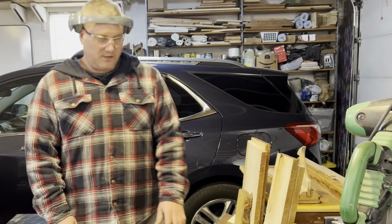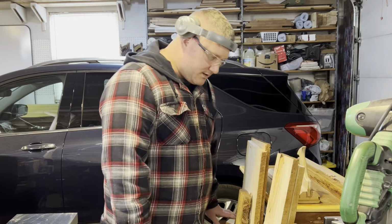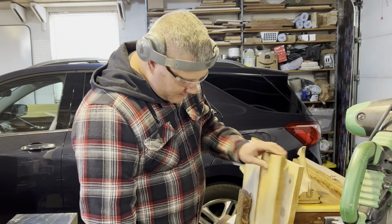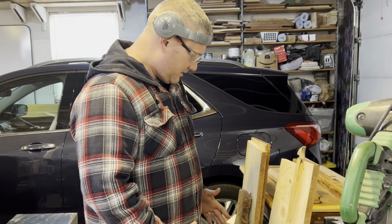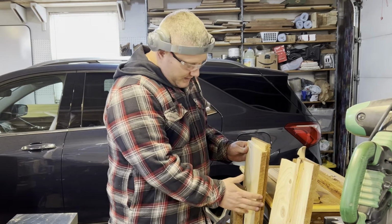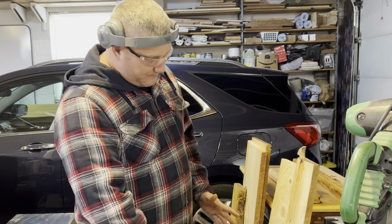Okay. I've let these sit for a little while while I sat and stared at things, contemplated my life choices, you know. But I'm going to go ahead and run these again just because I want things straight. Straight and flat helps a lot and just makes a big difference. Then plane them again. And then I want to get this top glued up, and then I'll work on the legs and the skirt, the frame.